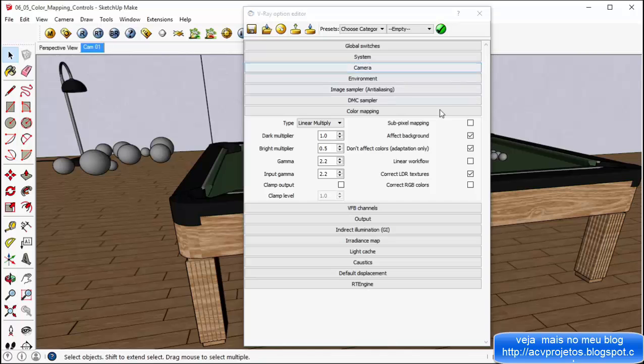Another colour mapping option I would like to touch on here is the Clamp Output checkbox. When turned on, this option caps, or as it says, clamps pixel brightness values to the value specified in the numeric field here. Enabling this will have an unseen and yet impactful effect on our renders. For one thing, any images containing very bright areas will probably render a little faster. This would be due to the fact that fewer image samples will be required now that there are no super bright pixels in the image that need to be anti-aliased, assuming of course that we clamp our images to a value of 1.0 or lower.